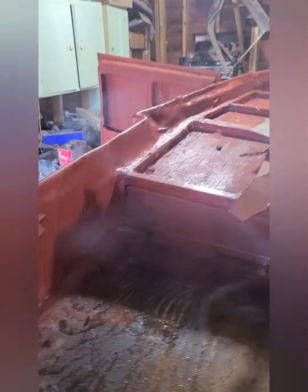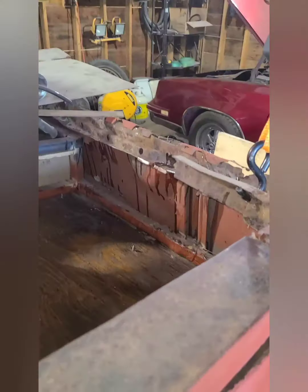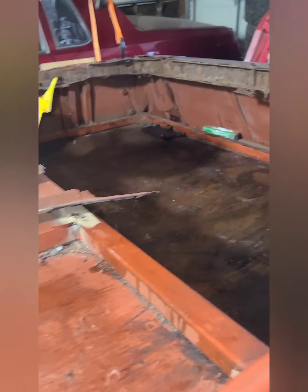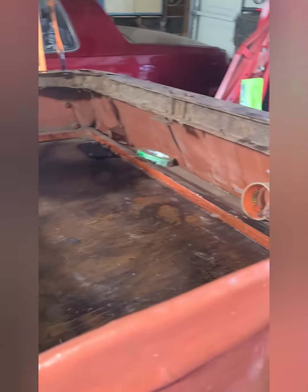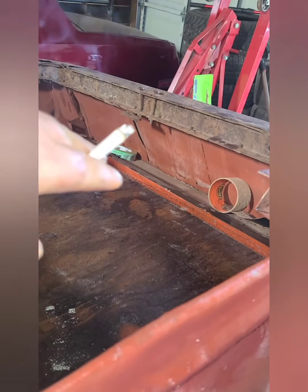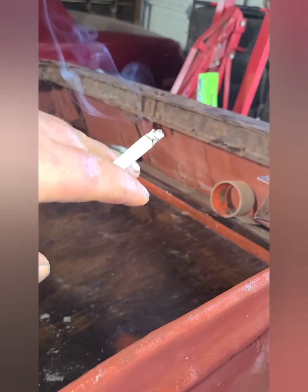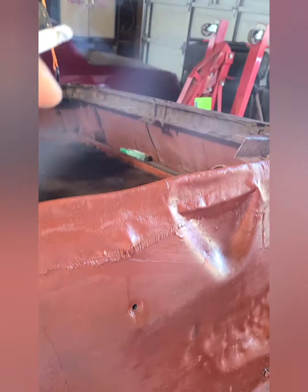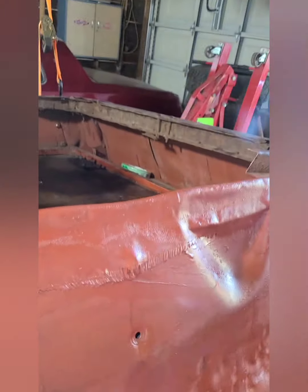That's the plan, and now that I got this side all done, I'm going to come across and do this, and then this whole side here, and then I got to do a panel going across the back to box that off. But I might leave this steel open and have an inspection door in here, because I'm probably going to have license plate lamp wiring and stuff in there, so I can't really box it off completely. Probably just a little 4x4 inspection plate to get at it.